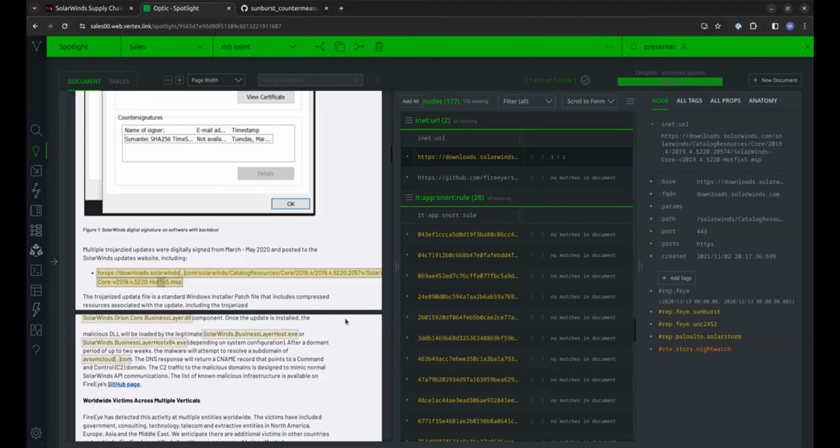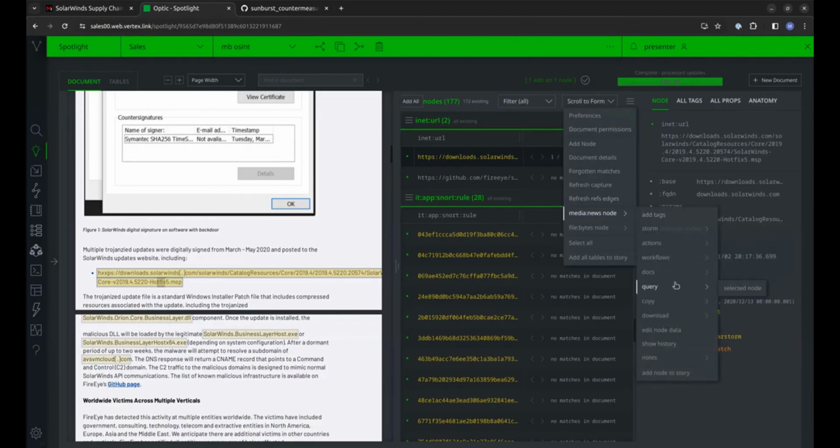So as I go through, I'll verify the indicators that Spotlight has scraped out for me. I'll add additional pieces of information, model those as nodes. Everything will be linked back to the media news node. I'll apply tags to keep track of FireEye's assessments, and I'll apply my VTX story Nightwatch tag just to keep track of all of my data.